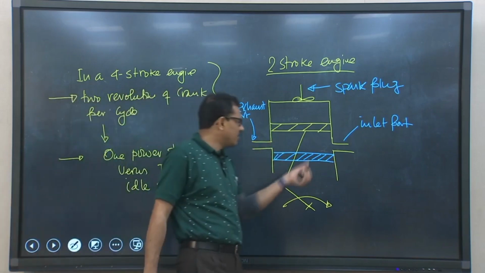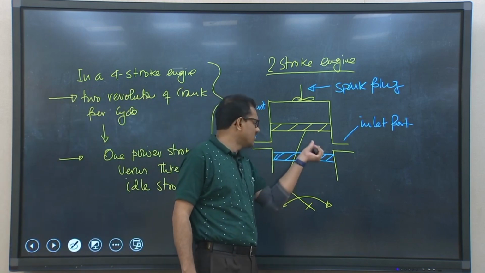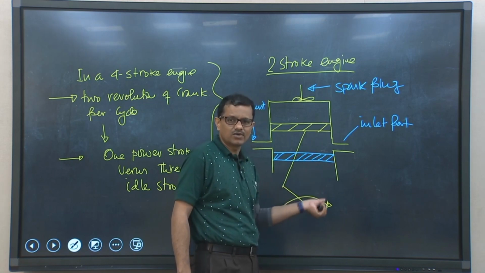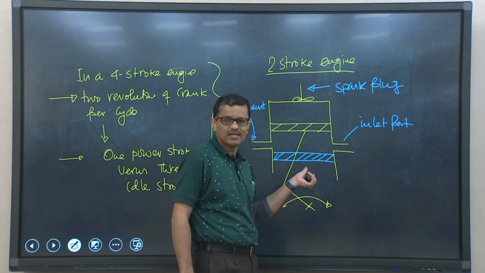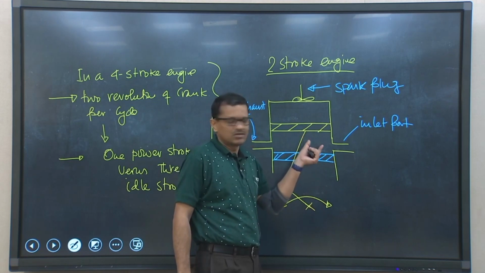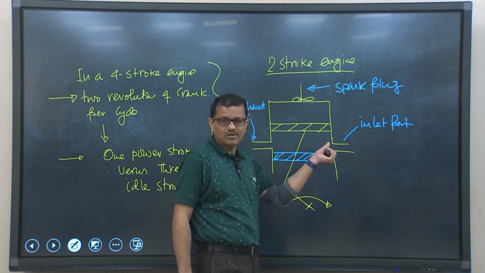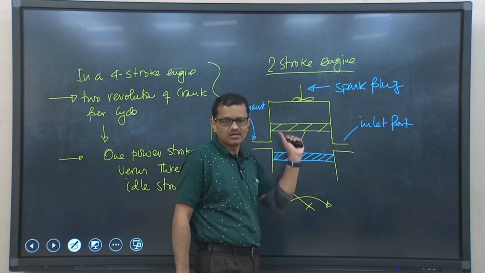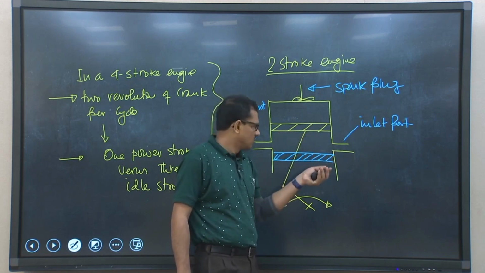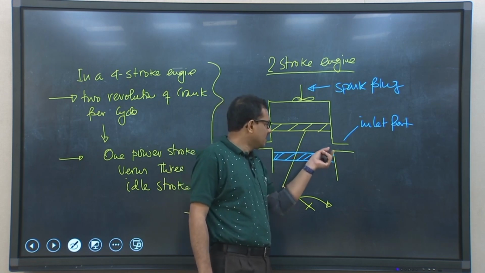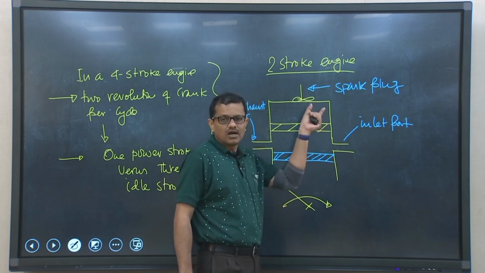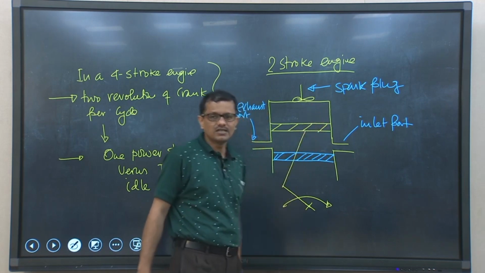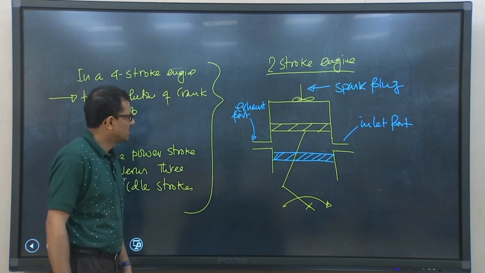We need to have to-and-fro movement of the piston inside the cylinder, and that reciprocating motion will be converted to rotary motion using the crank and connecting rod mechanism. We need to take fresh air during the intake stroke. We also need compression as well as combustion, and finally exhaust. So, by making use of only 2 different strokes, how is it possible to execute all these processes in a 2-stroke engine? That is what we need to understand first.